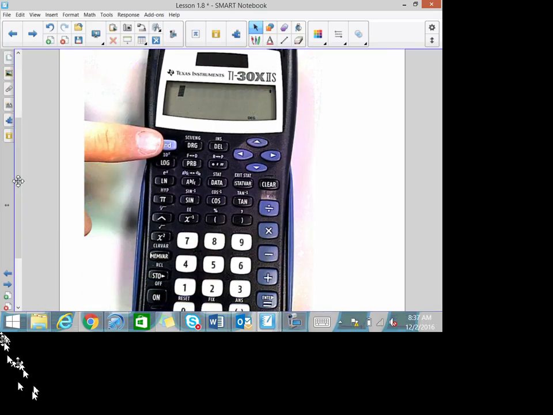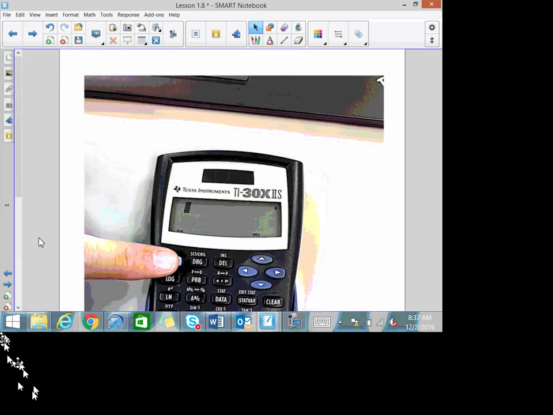So that's the second button. It's the blue button, or it's like a different color button that's up in the top. So you're going to click that. Now once you click that, it's going to look just like this.